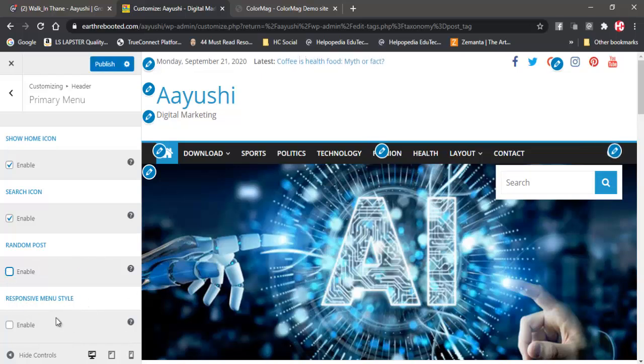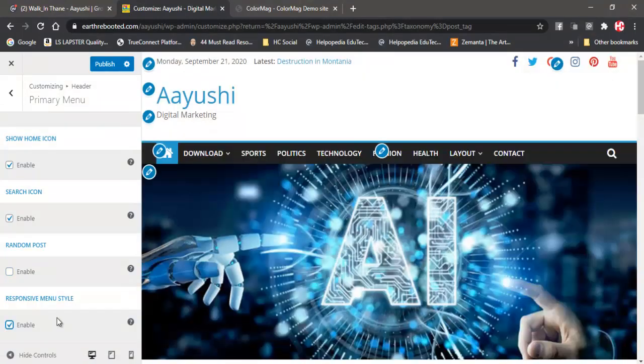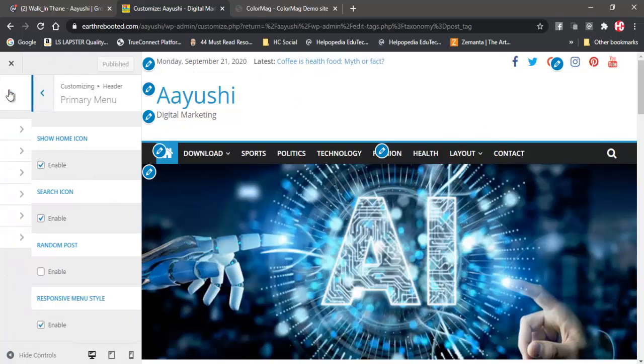And responsive menu style, that we can enable, so that our website will be responsive on mobile devices also, so it will fit exactly to the screen, and the menu will automatically become the hamburger menu, that is the 3 lines, and then when we click on it, the menu will come up as a drop down. So like that we can use this on the mobile device also, so that is okay. So this is enabling and disabling whatever icons that we have on the website, so that's fine.